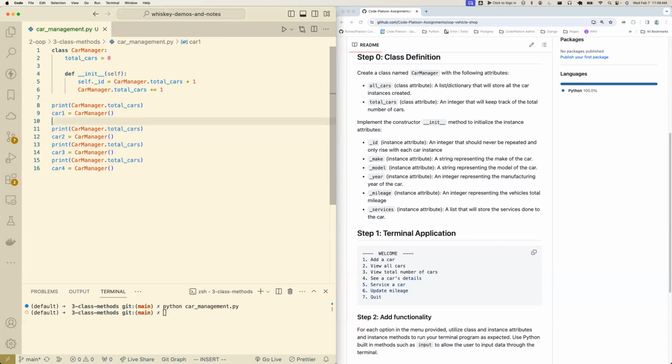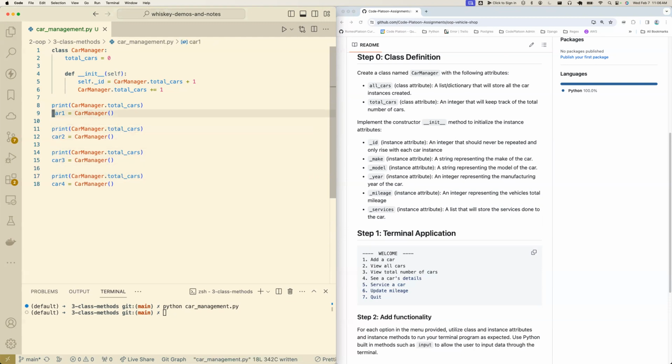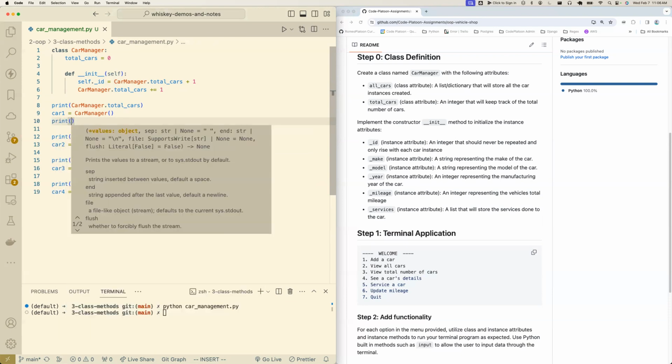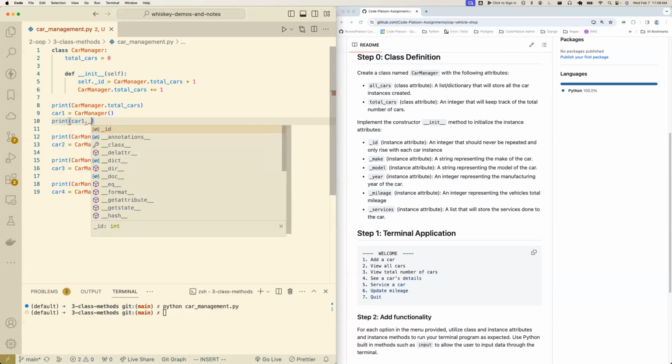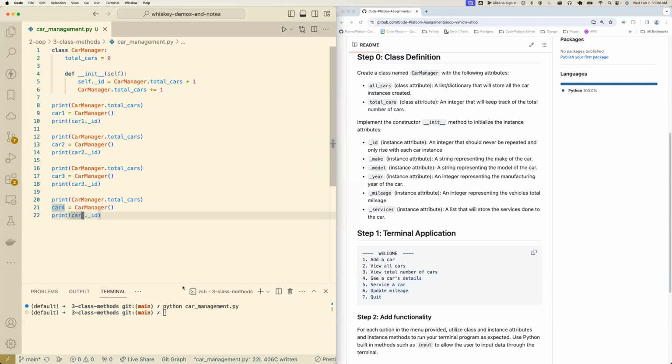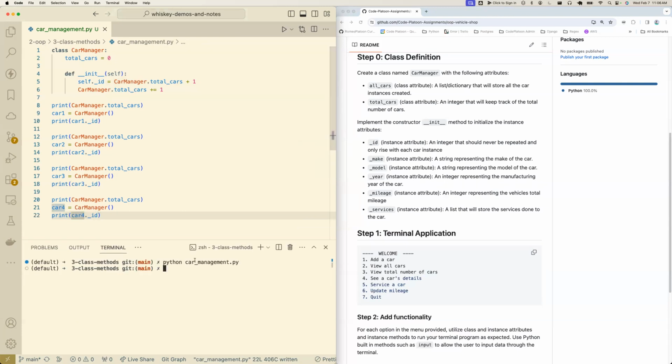And, Chris, as you pointed out, now that we've made this dunder ID, let's print out car1 dot dunder ID, and let's do this for car2, car3, and car4. And let's run our code.